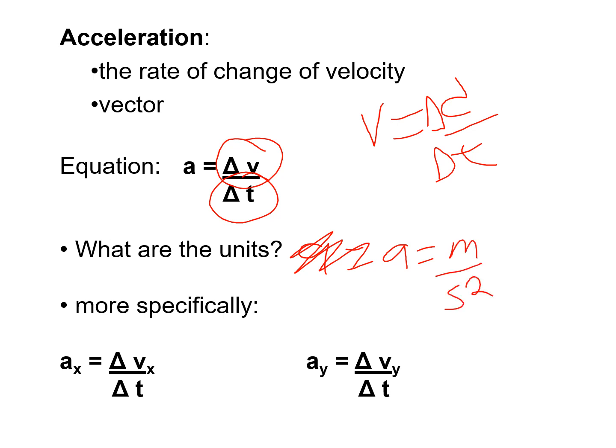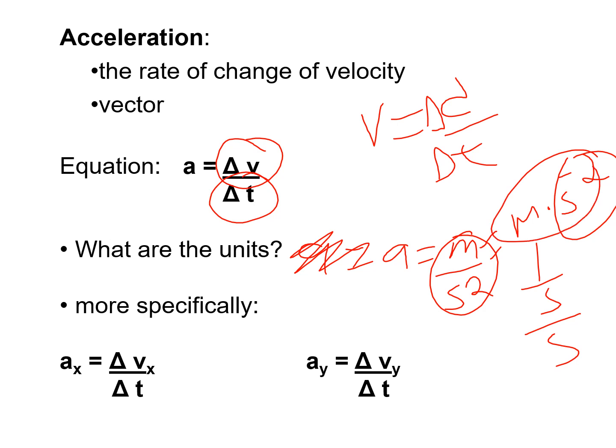Or you'll commonly see it written out like meters times second negative 2. It's basically saying, this is simply looking at it like this. Okay? So you'll see it mostly like this, but sometimes you'll see it like that. So acceleration, unless otherwise specified, is in meters per second squared.